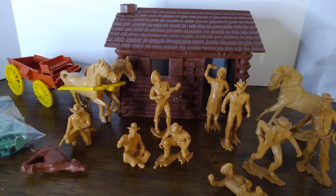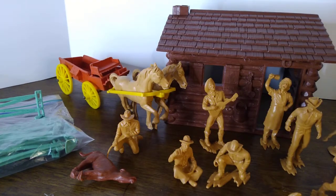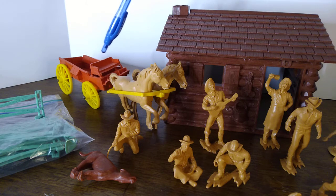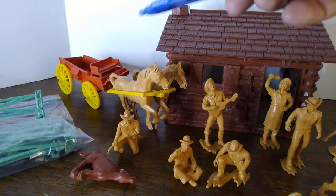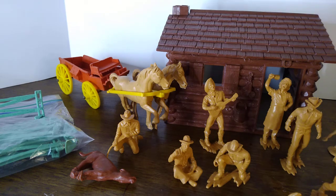Then we have a buckboard wagon. Now, all the buckboards were molded in red and had yellow wheels, and there were three types of wagons that they made. One wagon was molded with a man sitting in the seat right here, and then there was the one that you see in front of you. Then the third one was almost identical to this, except instead of the seat being empty, it had a dog lying down and sleeping on the seat.